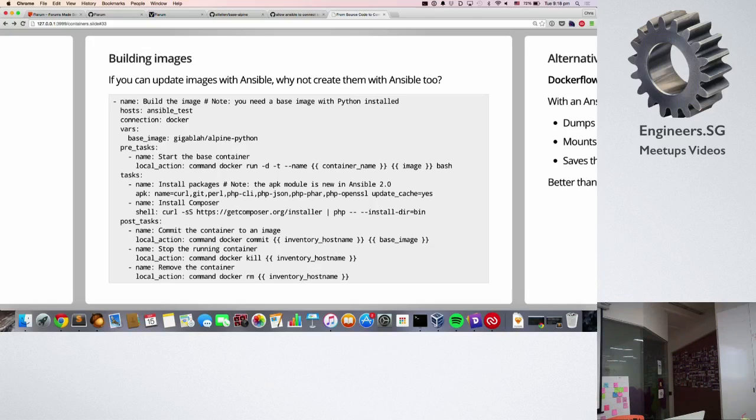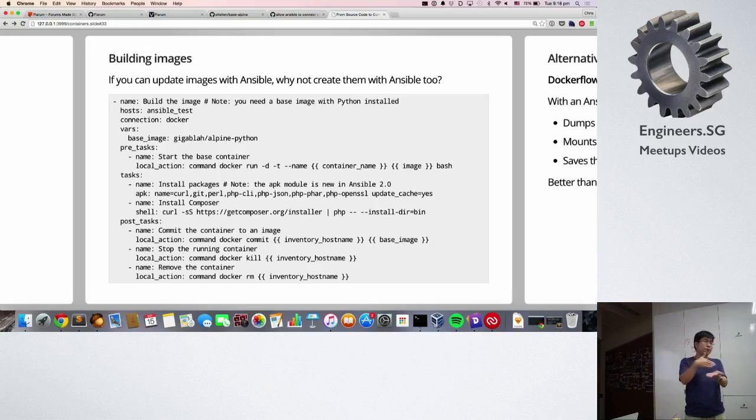Yes. But when you do update OpenSSL, do you know what version you are installing? How do you control the version? That would be part of your task. In your task, you can say, first, find out the current installed version of OpenSSL. If it's not a certain version, then you say, okay, then you install. Then you do whatever is needed.